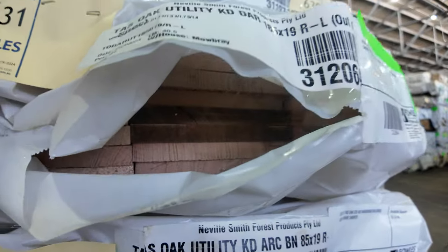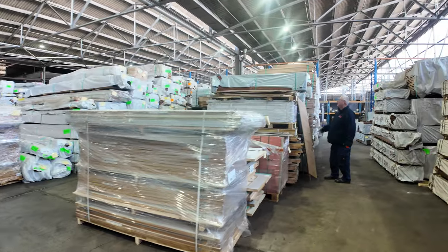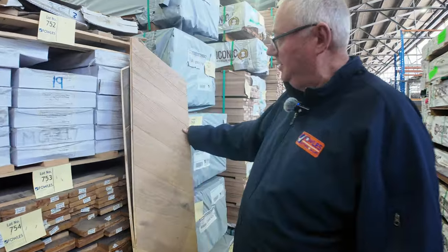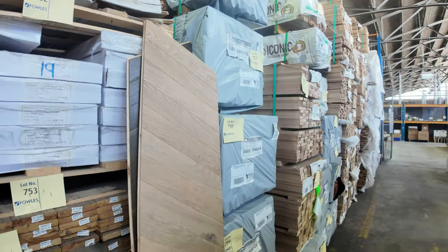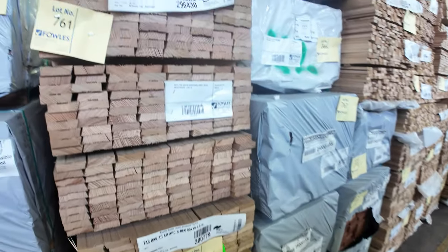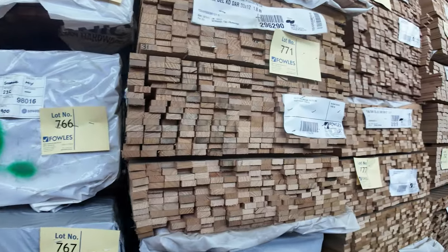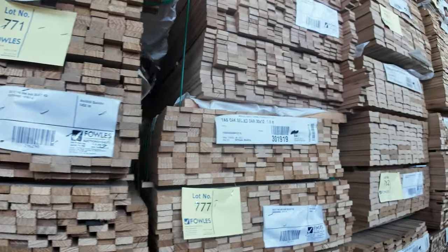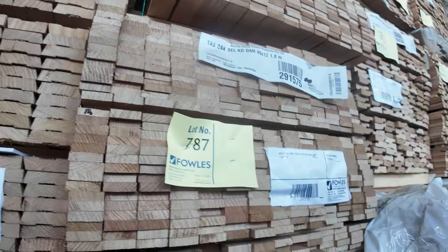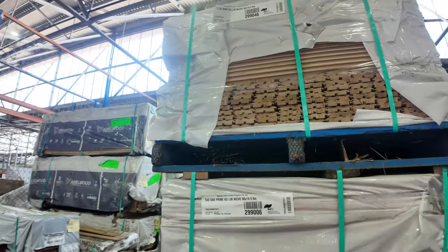Over here we've got a couple of little lots of the Chevron flooring — light and dark. Not a large volume of it, but nice looking products. Heaps and heaps of Tassie Oak. A lot of ARC contrave set length — 1.8 packs of ARCs. There's also dress sizes such as the 30x12, and there should be a 40x12 as well. More packs of screening and lots of packs of the Tassie Oak lining board shorts.